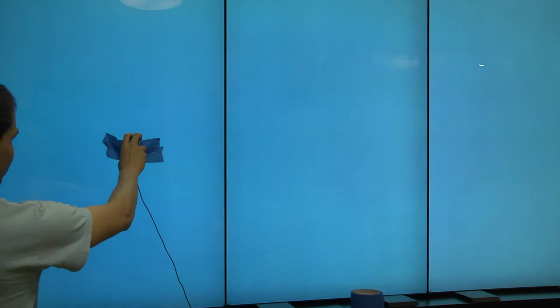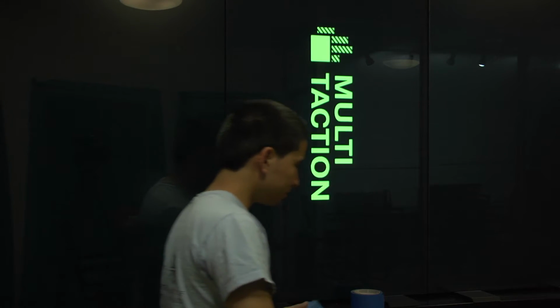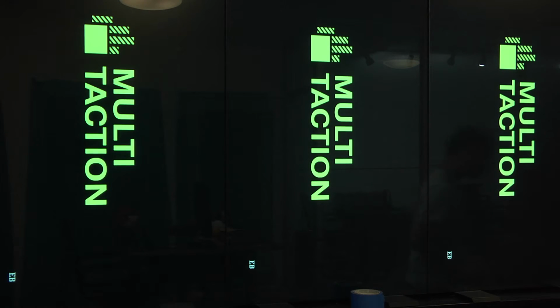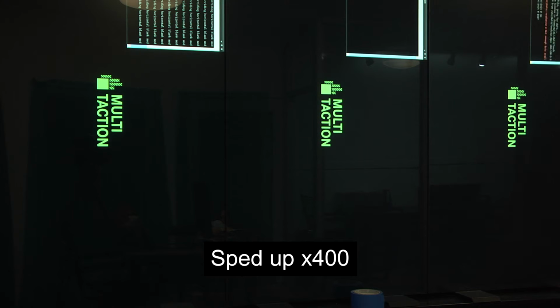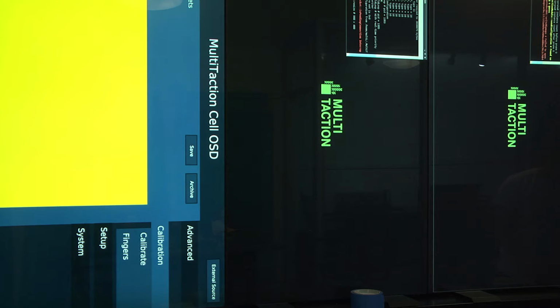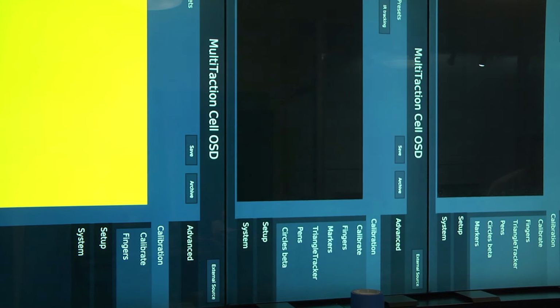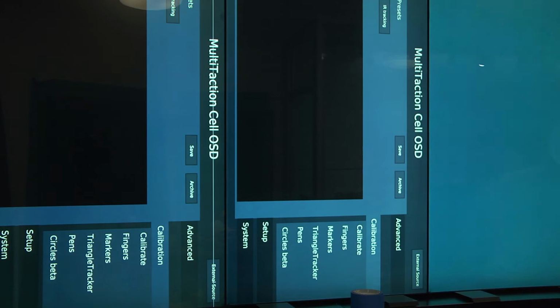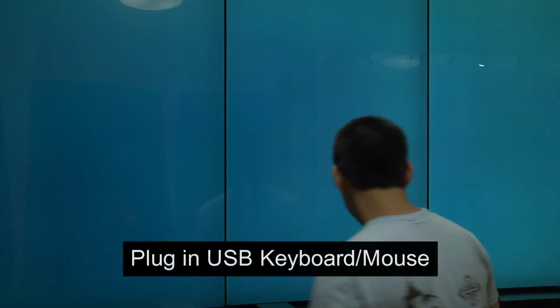Okay, so we're rebooting displays now. So since the displays have been rebooted, if we go to under OSD settings, we can check that the color curves have been modified with the new calibration settings for color.